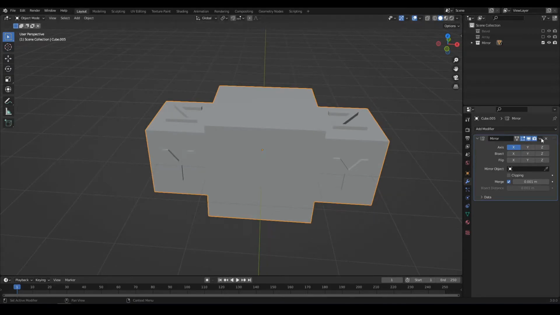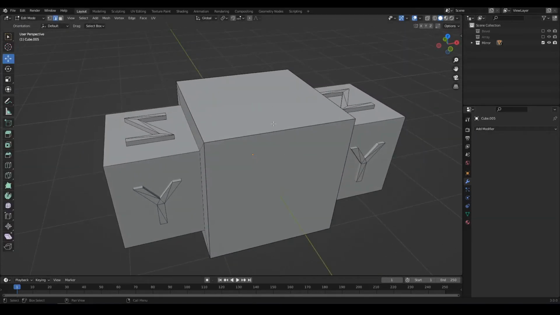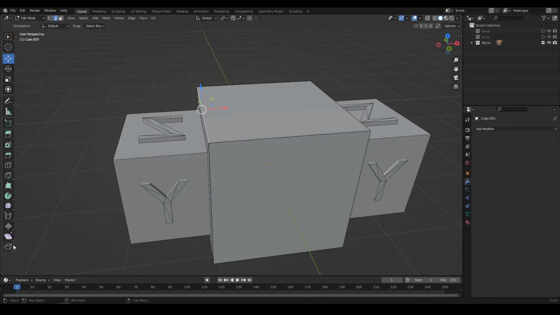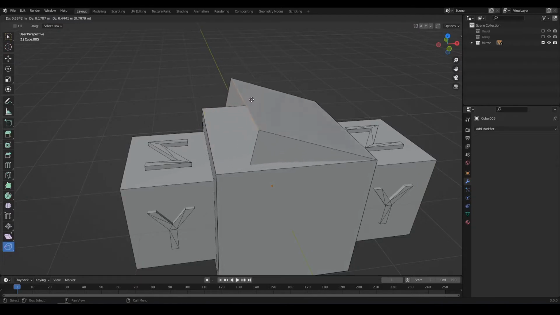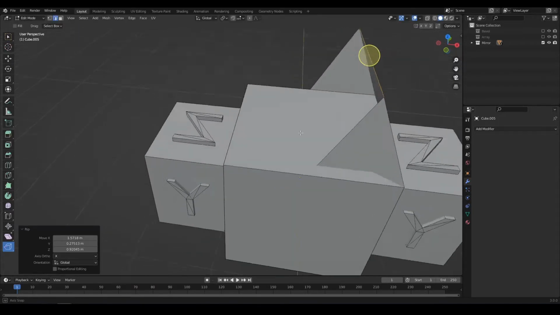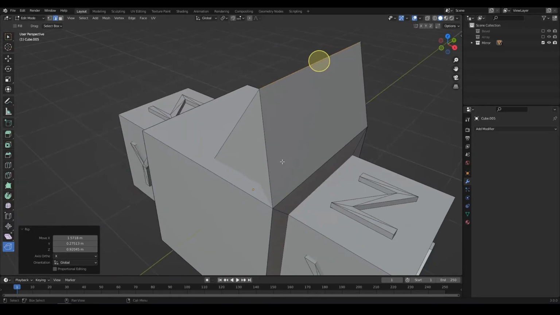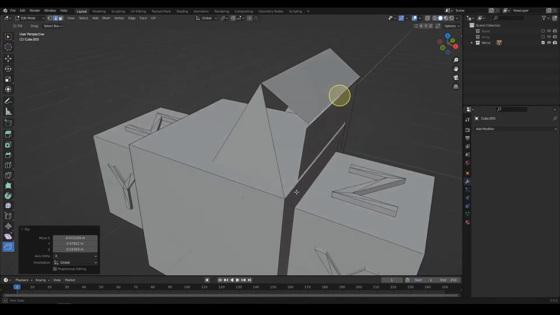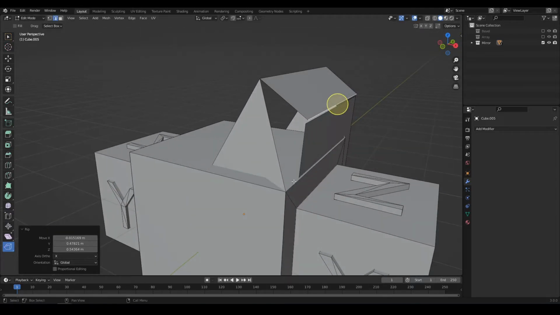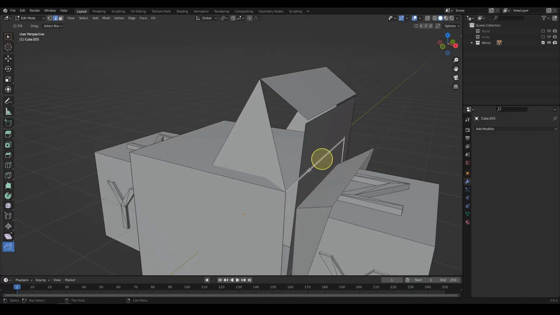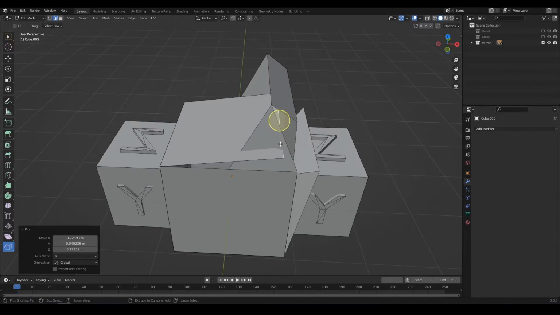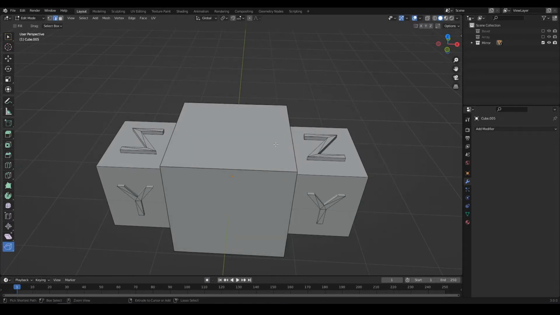If I were, for example, to apply the modifier, and then I go in edit mode, I choose this edge and I use the reproduction tool. You see, we've got one face here, and I'm pretty sure there is another one. Let's open this up, back here, you see. Okay, so I had a face on top of the other face, and this you don't want.